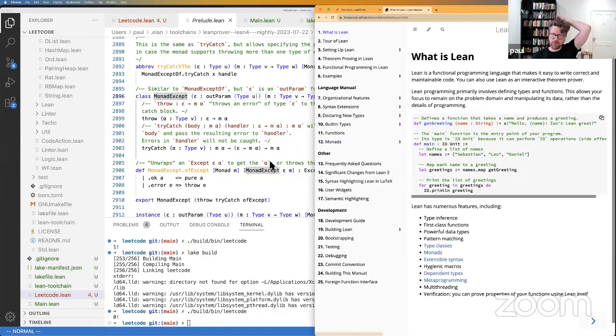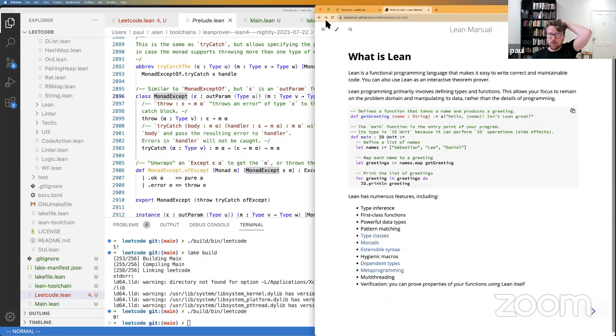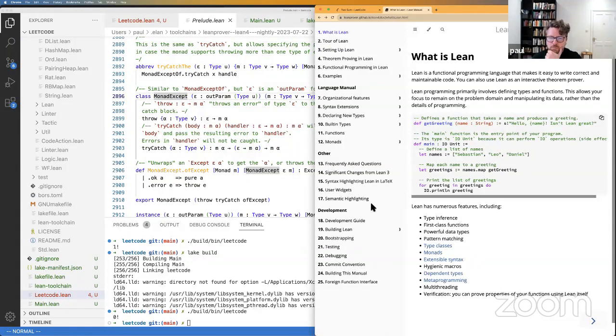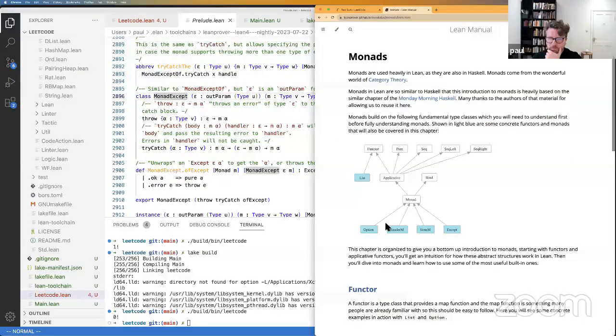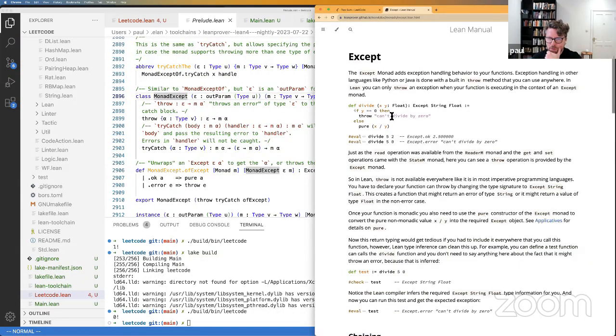I was curious to see how easy it is to find stuff in the IDE, but in this case, I don't think so. Development guide, no. Oh, doing that thing again. Except. There we are. Throw can't work here.